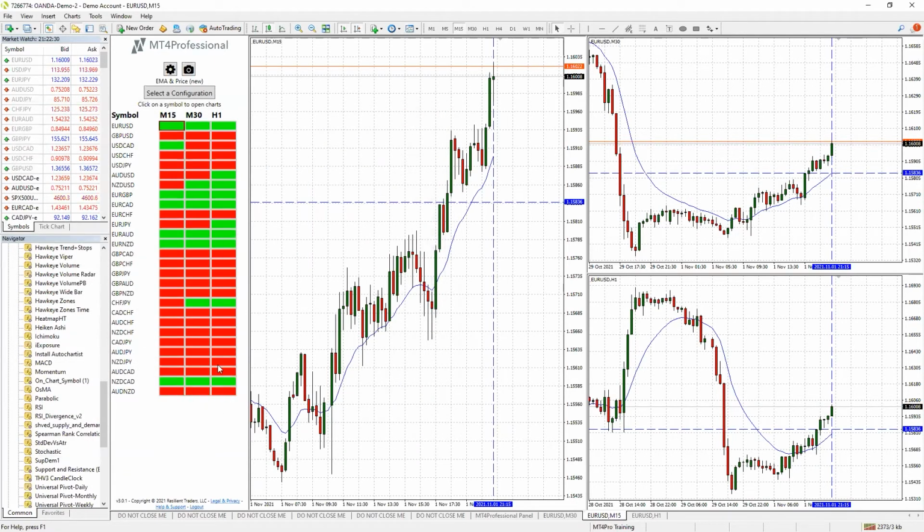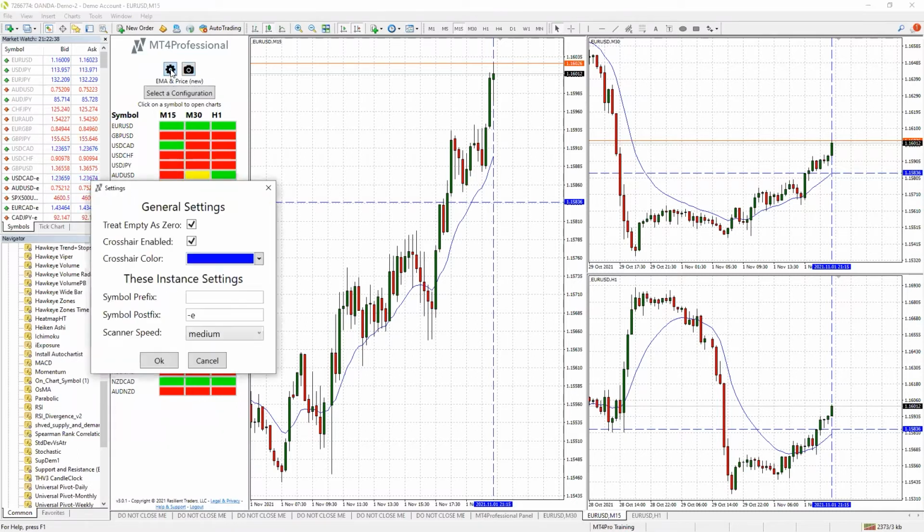So you can see the speed at which the scanner is rifling through all of these settings. And so it's going at a pretty good rate right now. If you click on the gear wheel, then you can see that the scanner speed can be configured based upon the speed of the CPU on your computer.